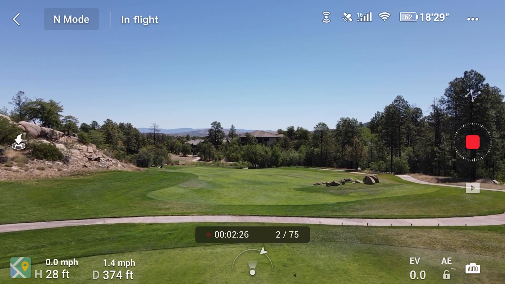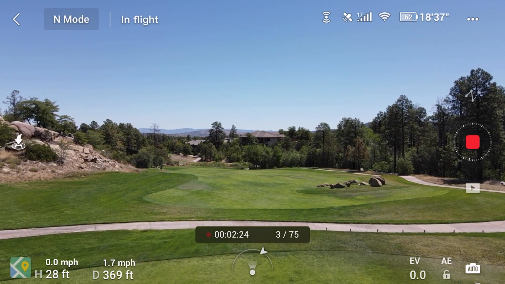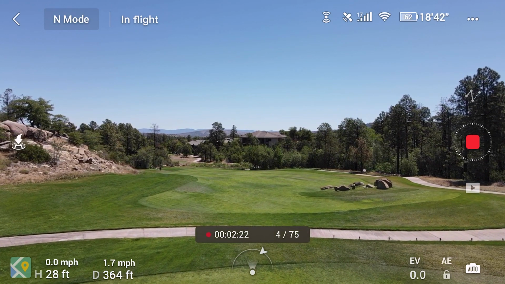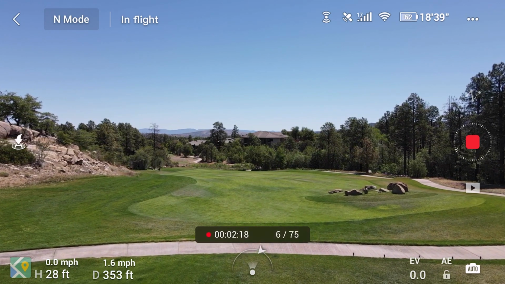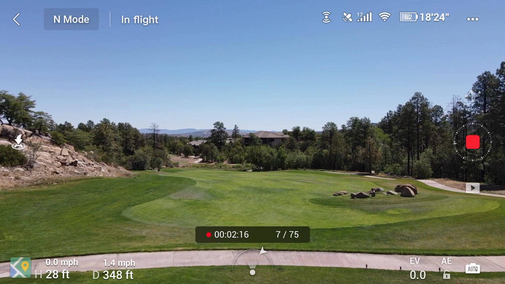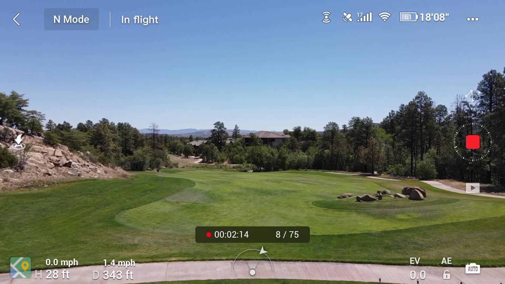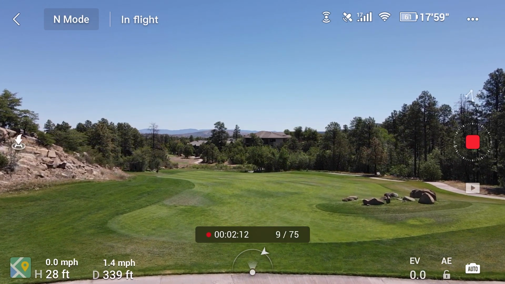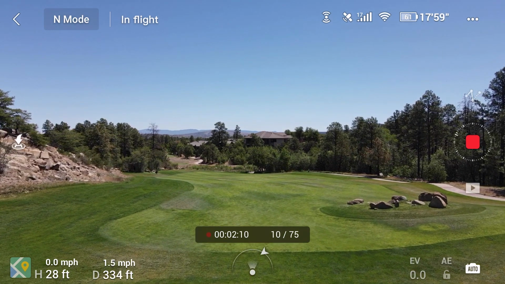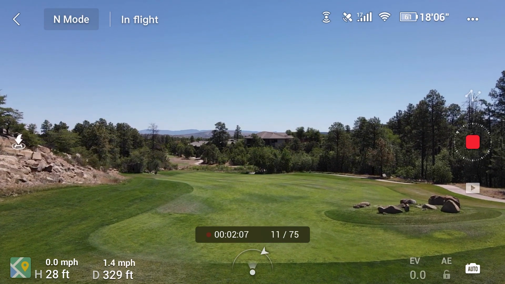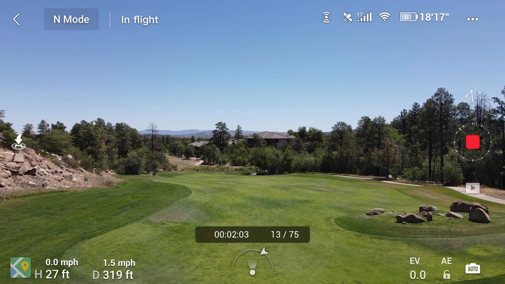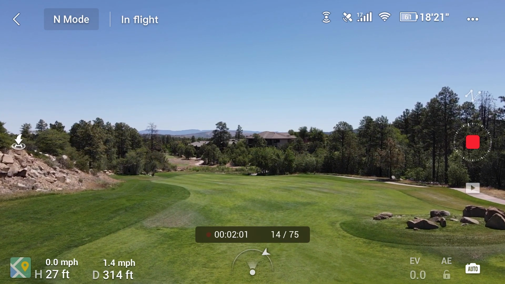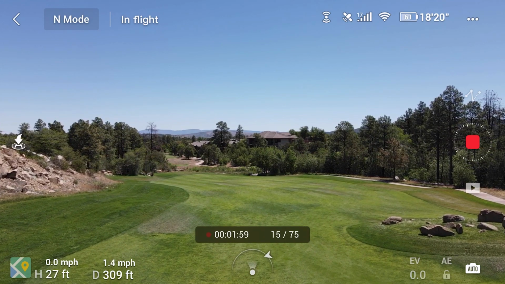I like this mode, the waypoint mode, because you can basically do a lot more setup and you can do something more complex than just a straight line, or even the free mode. The free mode is good if you know what you're doing, but this is a good way to pre-record everything and have a nice path and kind of preview your path the entire way and record your checkpoints. If you know how to use Litchi, this is a good way. This is pretty much the same thing that you would do with Litchi. So we're going to let it do its thing, and then let's take a look at what the final result looks like from the camera.